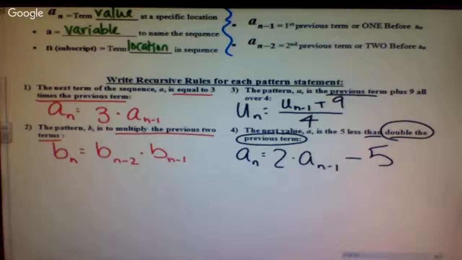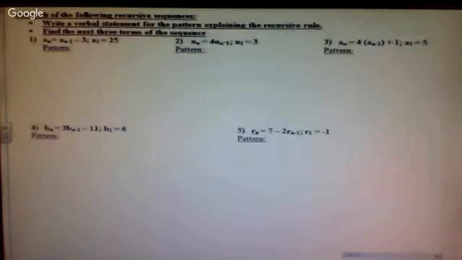I have an issue with some people writing 5 less and they put the parentheses on it. Remember, 5 less is 5 off of it. It's not 5 minus. So watch your wording, less than double. It will catch you every time. That's why when I see the word than, I do everything after than and then go back to what happens at the beginning. Okay. All right. We almost done. We got that backside and we finished for today.